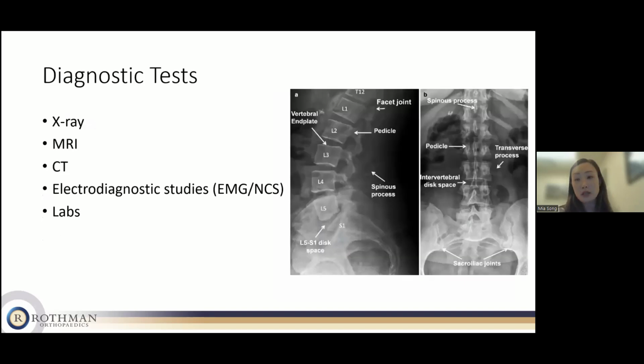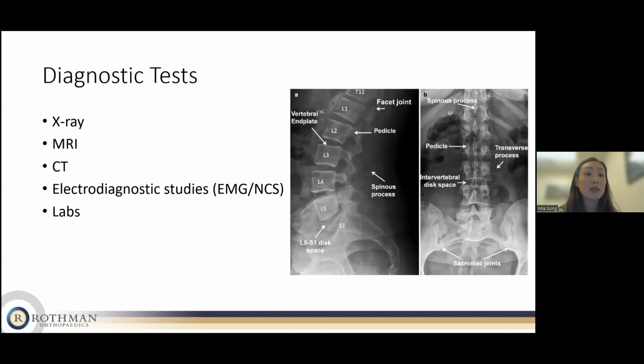Sometimes diagnostic tests are necessary. It usually starts with an X-ray to rule out major things like a fracture or anything else unusual that we may see. On the left-hand side of this picture is an X-ray of your lumbar spine. I'm not going to go through all the different structures there, but that's what we would look at. I do like to go over pictures in person with patients to describe and show what's going on. I'm a very visual person, and I think that's helpful.